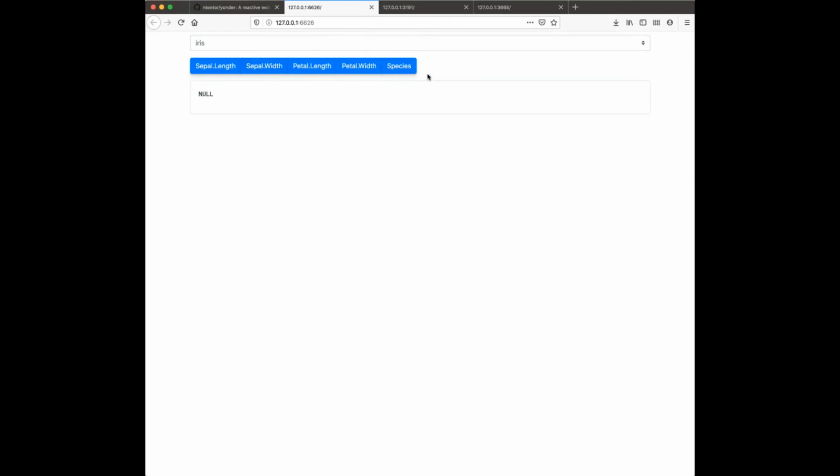But because this button group input is a single reactive input, we know during the lifetime of our application where those values are going to be, because there is a single reactive ID. We no longer have to worry about storing reactive IDs in variables. We no longer have to worry about dynamically generating observers during the runtime of our application.